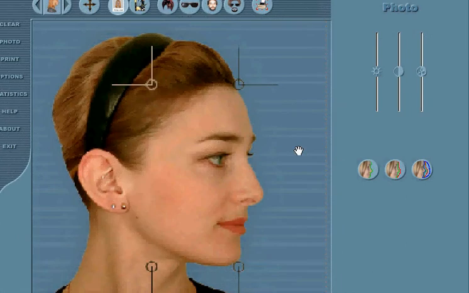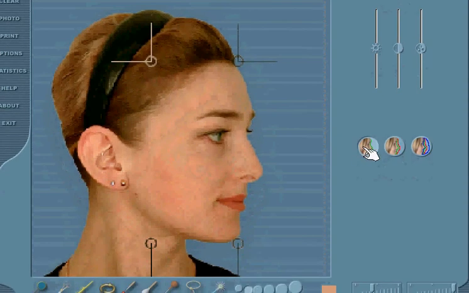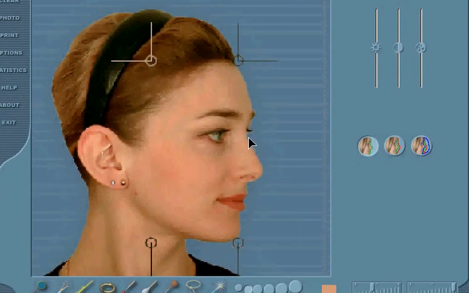Salon Styler has a feature that will allow you to simulate the results of plastic surgery or weight loss. To work with this, first click on the outlining button. While holding down the Control key, click along the contour you wish to change. The more times you click along the contour, the more control points you will have to make your change with. At the end of the part you wish to change, double-click to stop.